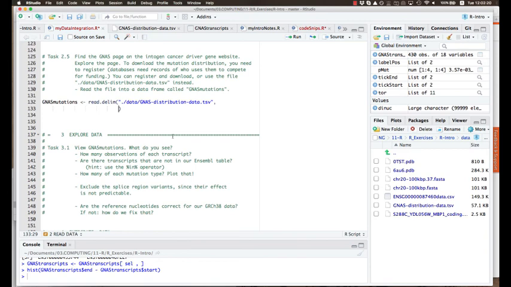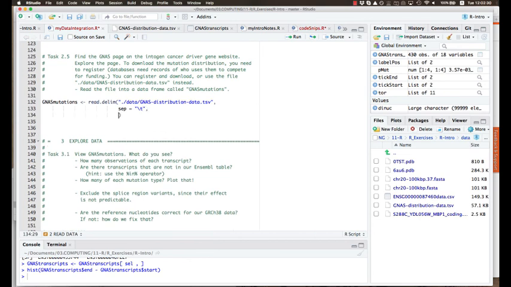The separator, well, by default, this is a backslash T, but sometimes I like to type that out anyway, just to remind myself what I'm doing here. Read.csv is clear, it's comma separated values. Read.delim assumes that there are many different options, so explicitly specifying the value here, even though it's the default, makes something explicit. So you can do this, you don't have to do this. I would not consider this overkill to state this explicitly.